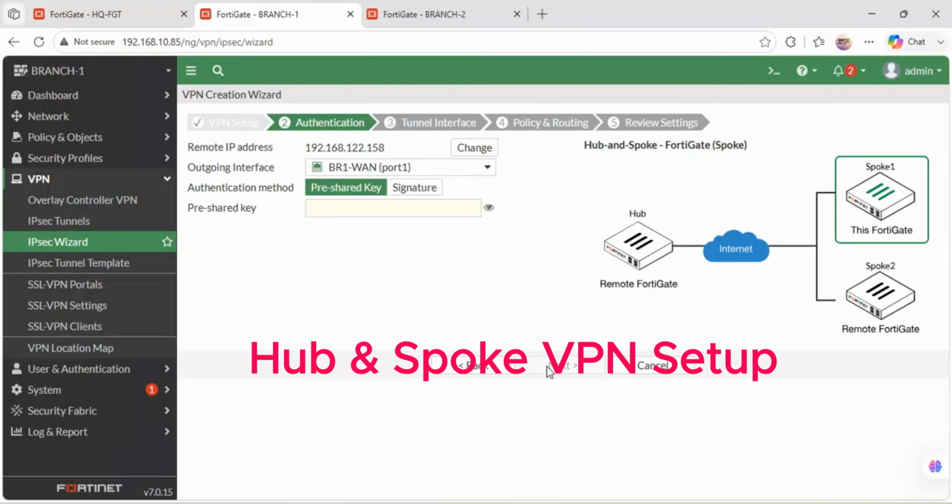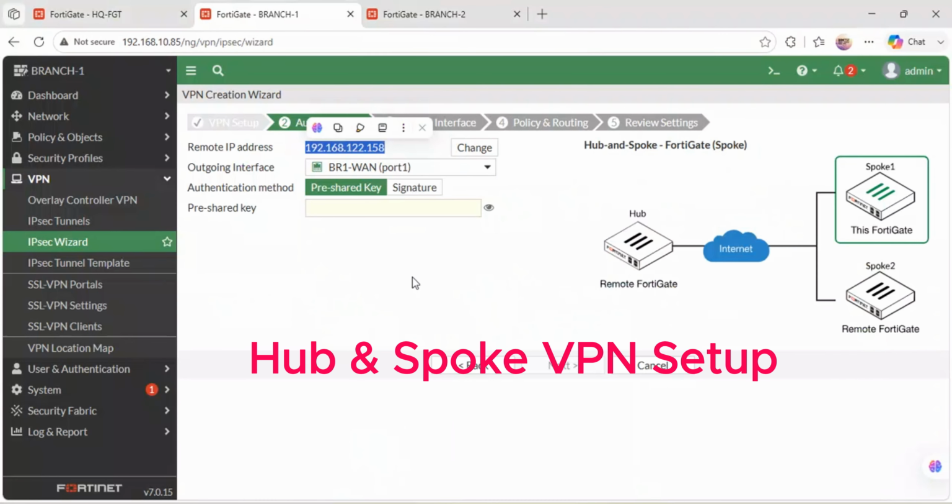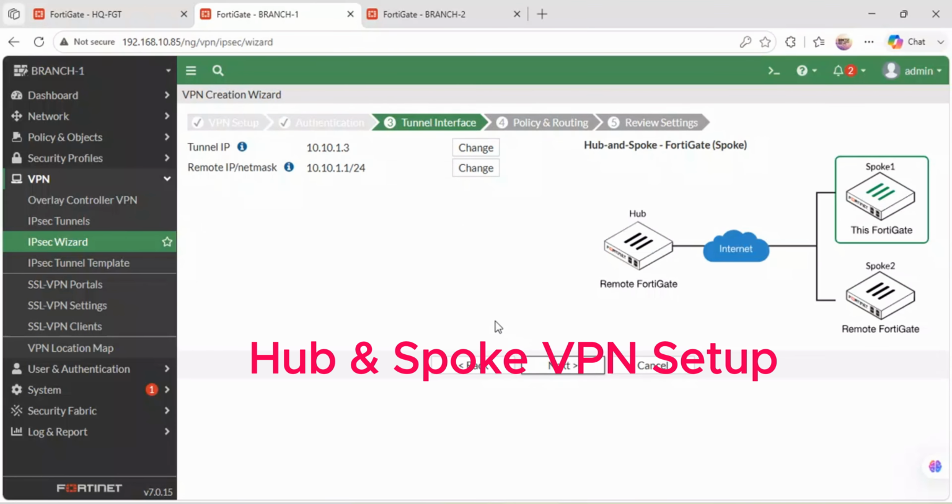So next, once you pick next, you see it has detected the remote, that is the hub IP address for this particular internet. The moment I have picked the configuration key that has been generated by the head office, this one has detected the path through that particular IP. You should understand that. At this point, I will enter the pre-shared key that I used initially. Then next, you see, it has detected the previous IP address.